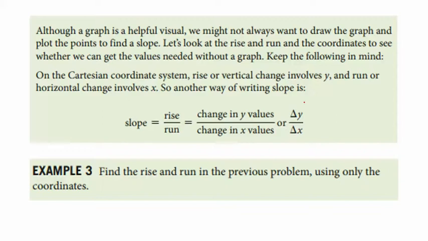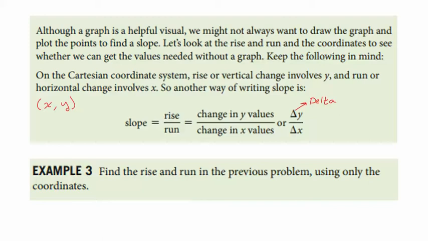This little triangle is pronounced delta. You might see it in sorority or fraternity uses. It's a Greek letter. Delta y means change in y, and delta x means change in x. So when we're talking about the x and y, we're looking at certain points, points (x, y). When we graph a point, the rise is determined by the y values, and the run is determined by the x values.